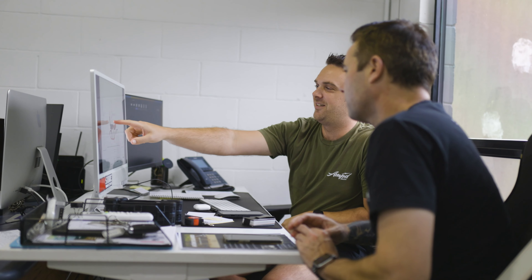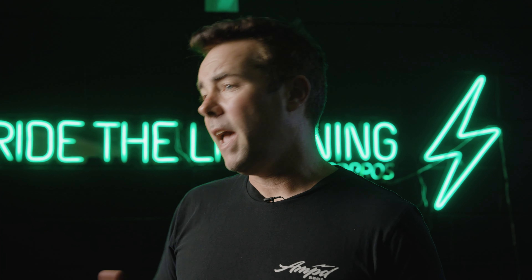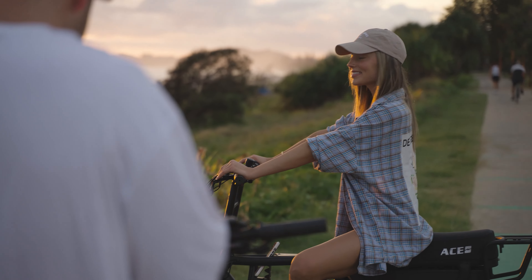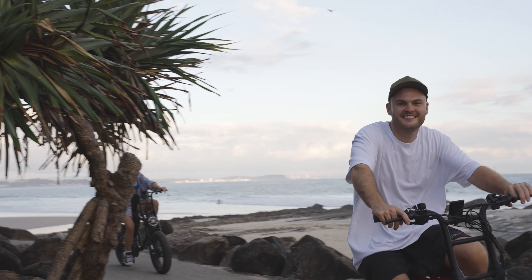Beyond the technology, Amped Brothers is more than just a brand. We are a family dedicated to constant innovation and improvement. For the last five years, we've been working closely with our factory to develop and bring you the best electric bikes on the market — and behind closed doors, we have many other models currently in development. Our designs are proudly crafted right here in Australia, ensuring that every ride is a testament to our passion and dedication to excellence.